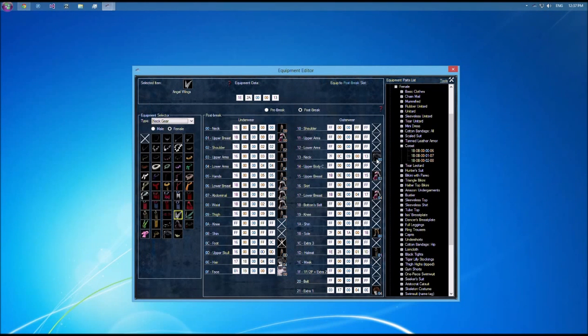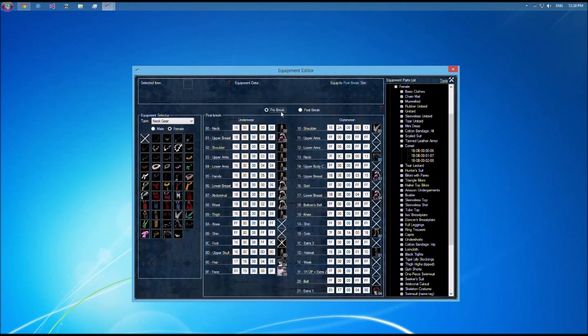So those want to go in 13, but since I have that gear right there that I don't want to get rid of, I'm going to put it up here because I'm not planning on equipping a shoulder piece. So I'll equip it there. But I can't just put it in there because we're in post-break right now. It's not going to be on the pre-break, but everything that's mentioned in the post-break has to be mentioned in the pre-break. So I still have to go right here. It doesn't have to be in the same spot, but it does have to be mentioned. And since I don't want it to show up in the pre-break, I'm just going to make that FF.